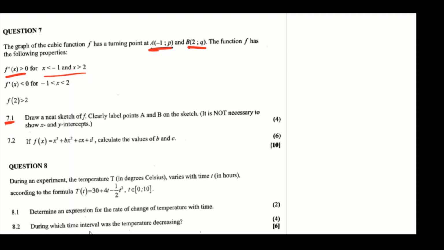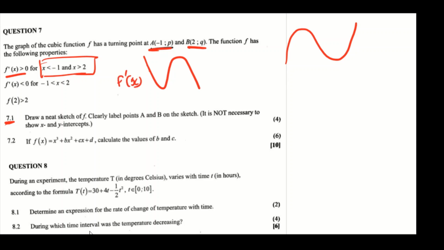What are the values of x when that happens? They've just given us that. X is less than -1 and x is greater than 2. So the function increases at 2 points, right? So it tells us that it's an increase, decrease, increase function, right? Because if it was a decrease, increase, decrease, then f prime must be less than 0, because here it's decreasing, so it's less than 0. Also here at 2 points. But that's not the case for this question.